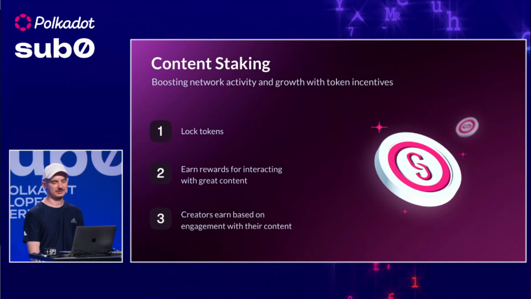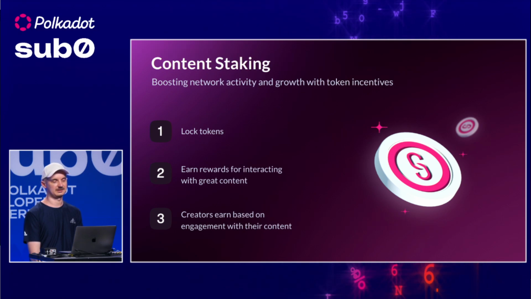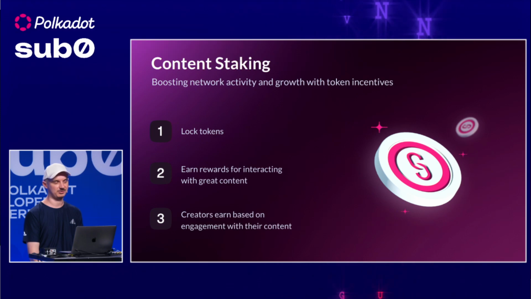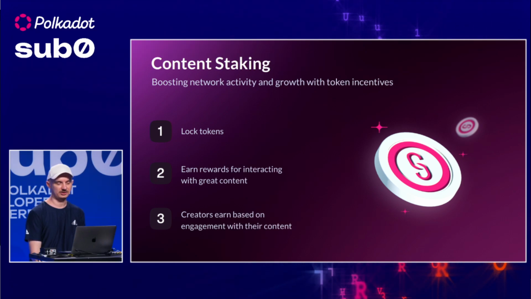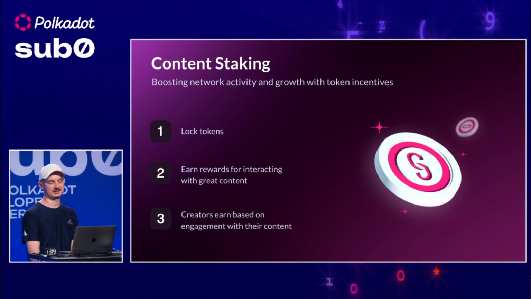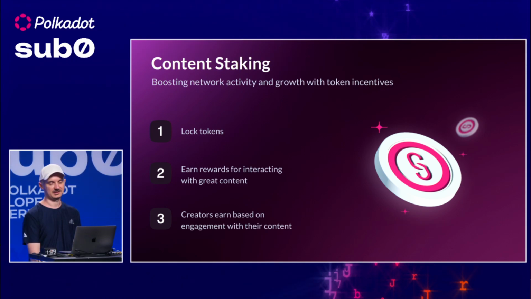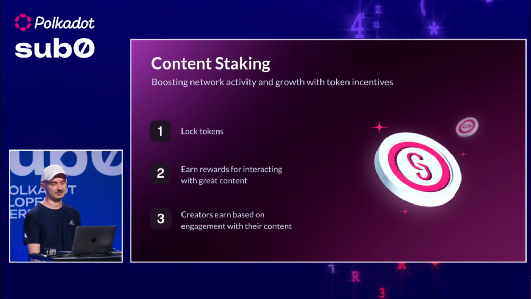This incentive system we call content staking. It means that every typical activity people do on social networking and social apps, like posting, writing comments, messages in chats, following, sharing, and uploading content, can be monetized. So how it works in our case: to start monetizing and earning rewards in our token, people need to lock our native token. This is step number one.